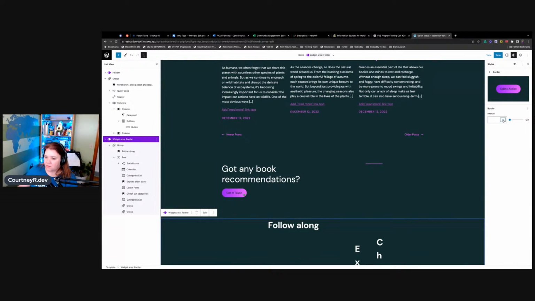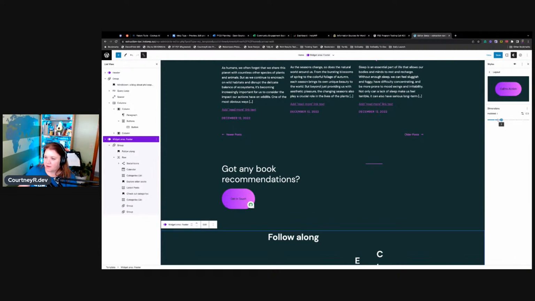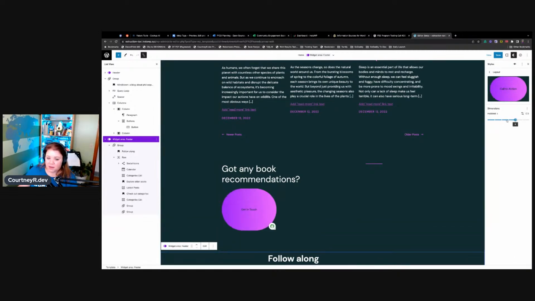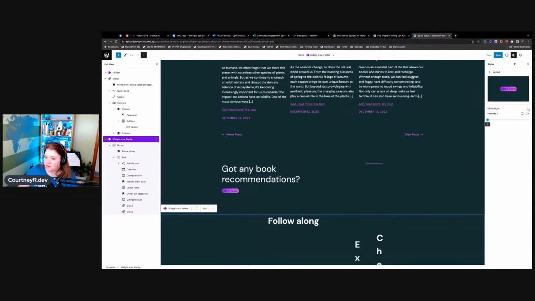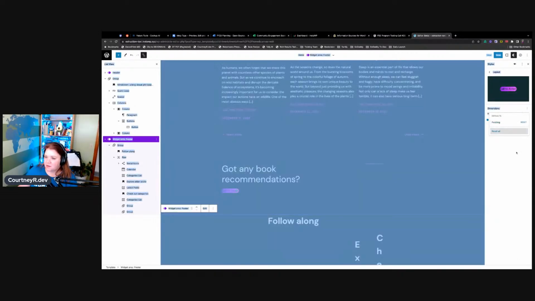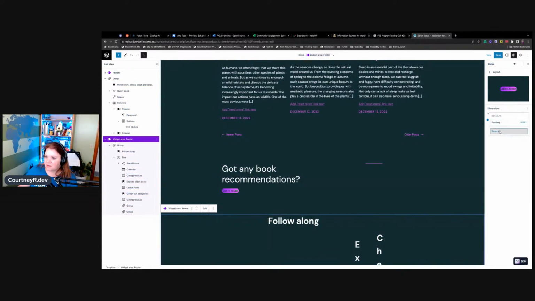Radius. Let's go with rem and say that it is 1 rem or 10. Right? So you could see that there's like, get my square in there, or I could say, what's that do? Nope, doesn't want to show me that one. All right, so I can say what 30 does. It just keeps it there. Okay. Layout. I can make it more of a circle button. Dimensions. Padding. Let's reset all that. Reset all. Okay.